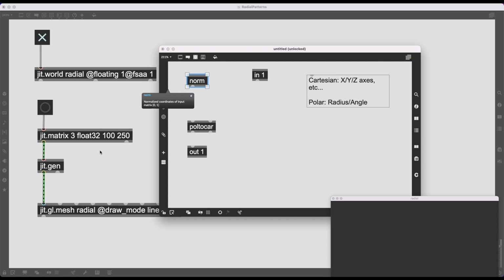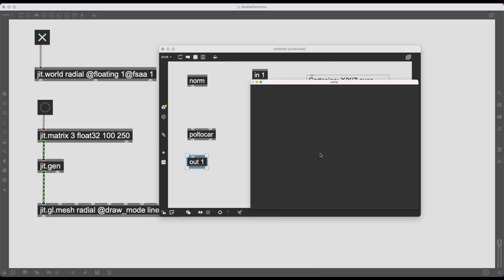Since this is a two-dimensional matrix, norm is going to give me two values, or a two-dimensional vector, if you want to express it more fancily, per cell. So each cell is going to have two values, and it's going to be that cell's coordinates inside this matrix. Now, for our rows, for line segments, I want to start at 0 and arrive at 1, which is very easy.